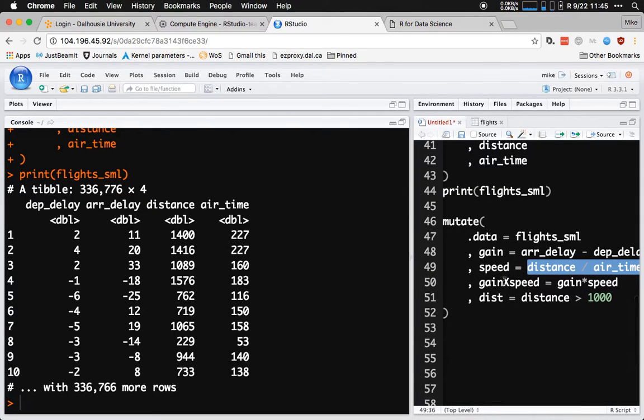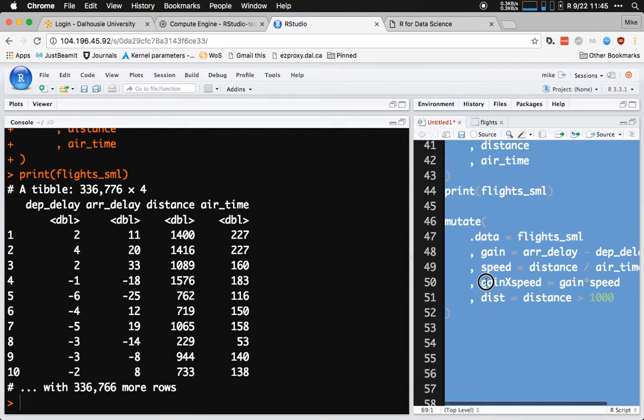But furthermore, we showed that we could get a new column, gain by speed, where we were asking it to do a computation on 2 columns that weren't already existing in the data frame, but will exist by the time mutate gets to this line.